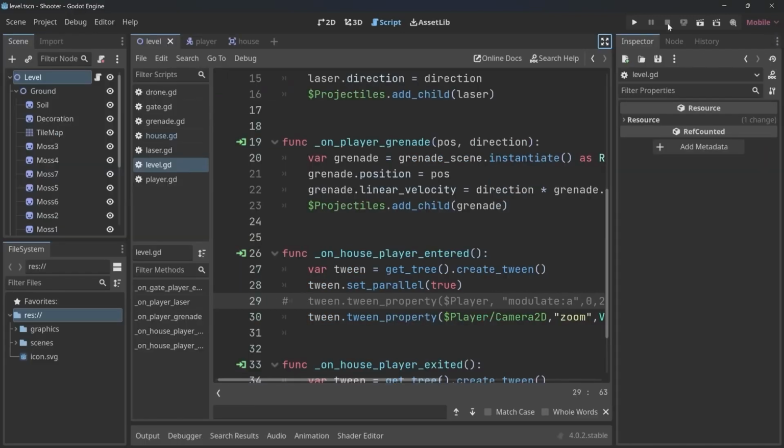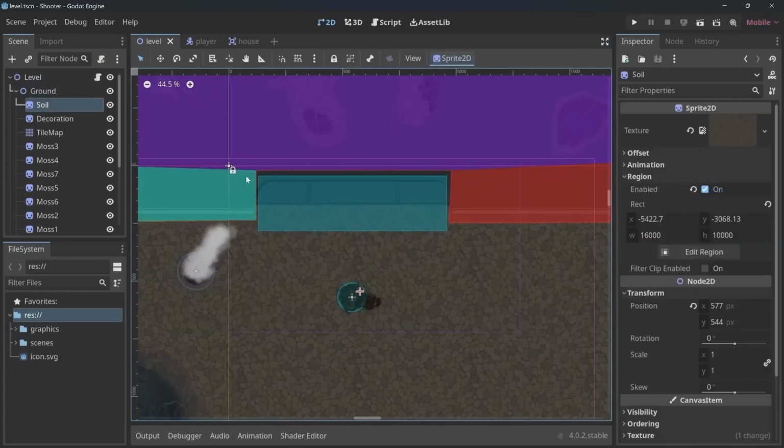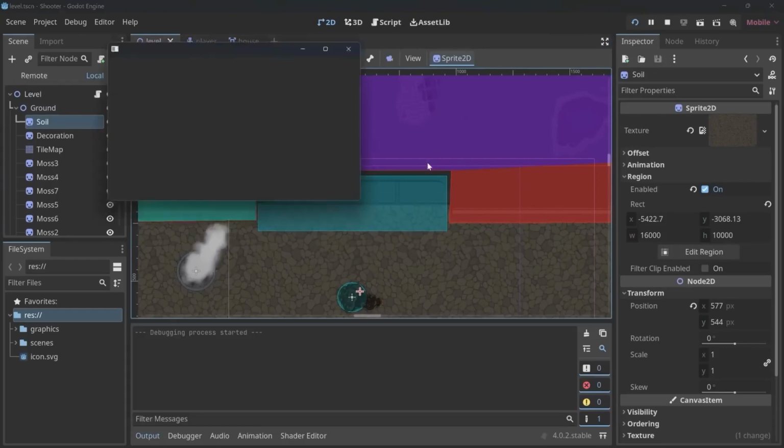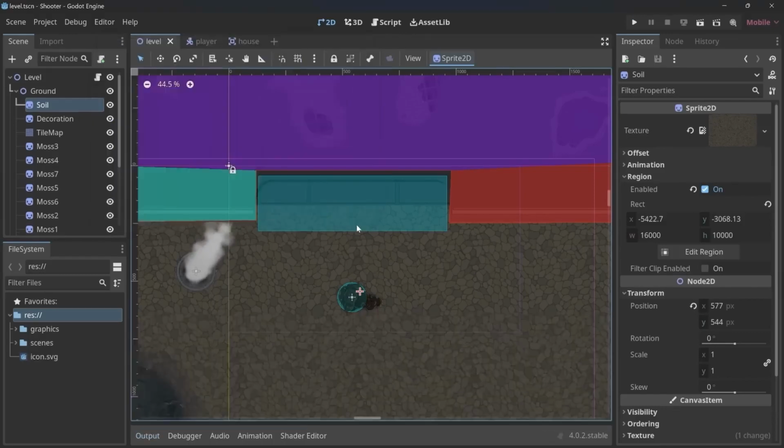Now finally, there's one more thing that I want to do. If I go back to the main scene, when the player is entering this area, so far, I can actually demonstrate this. The player can keep on moving, so this is not ideal. Instead, what I want to do is if the player is entering this area, I want to transition the player speed to 0. What that is going to mean is that the player is moving normally, and once we are entering, we are slowing down the player, so we are ending up somewhere here. That way, the player is never going to reach this bit, which would look a bit unrealistic.